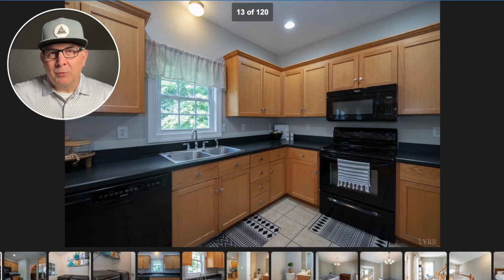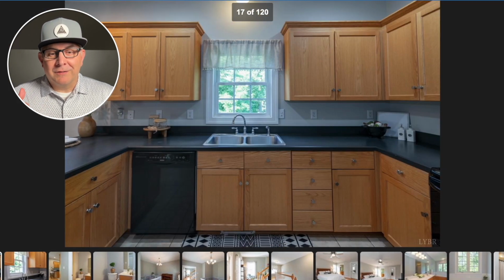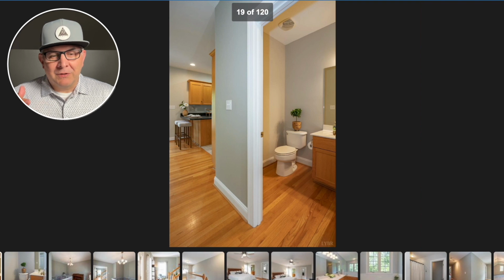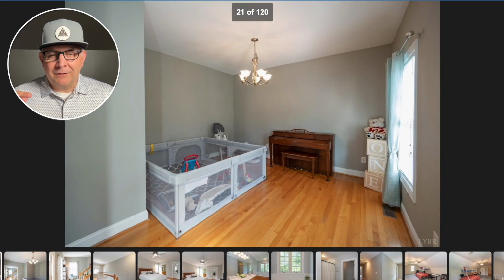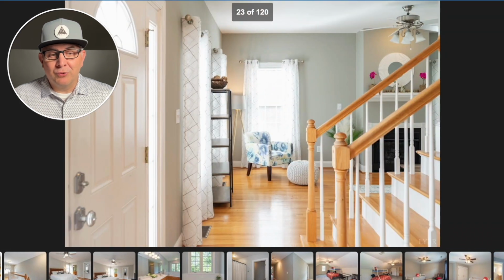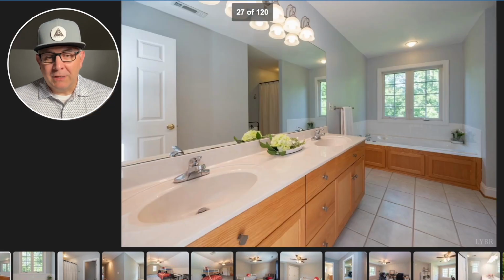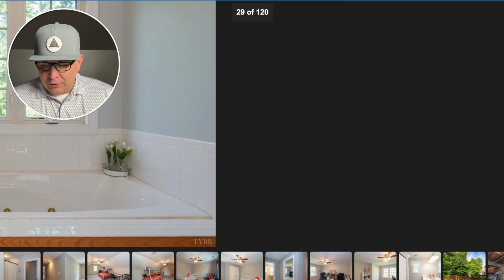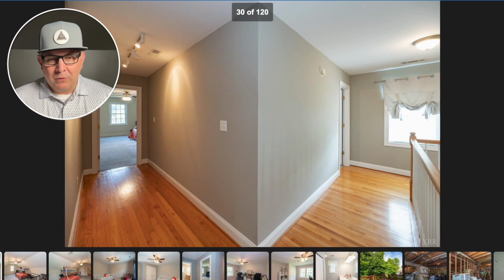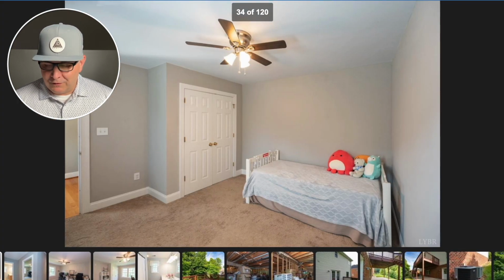A little bit dated with that 12 by 12 tile. That's not something that we're seeing done currently, but it looks nice. It looks clean. The paint, you could just move in there unless there's some areas you got to touch up. That's a very neutral kind of good paint color for a lot of people. Bathroom, again, you can see it's a little bit dated. It's not new. It was built in 2004, but good space for the 2000s, 2,600 square foot.